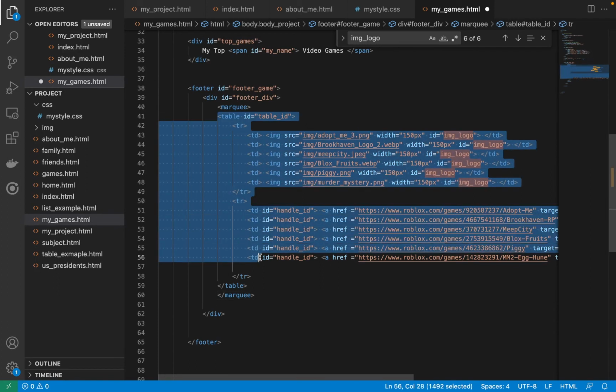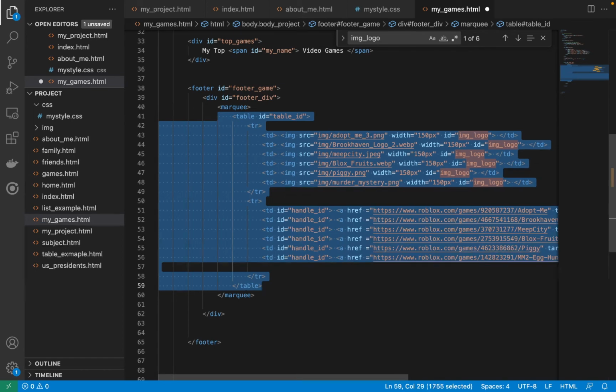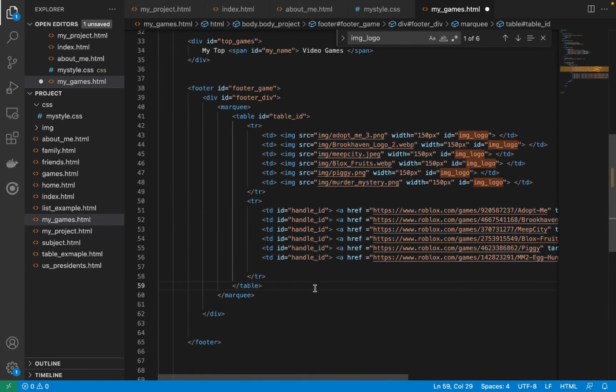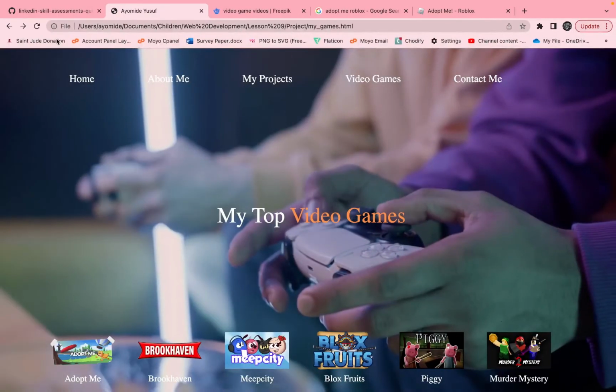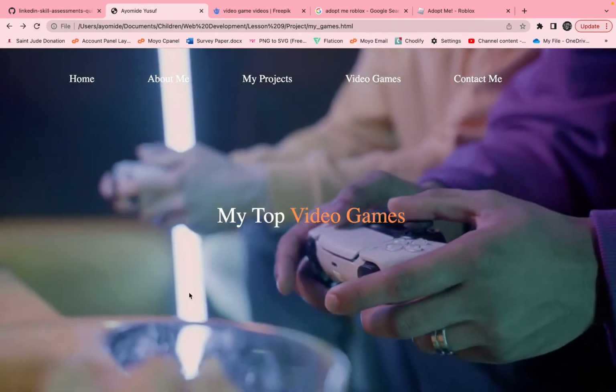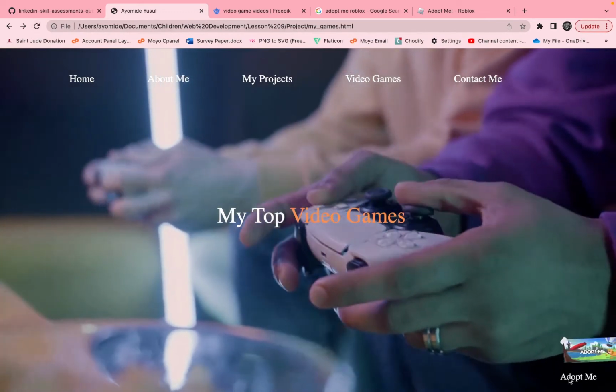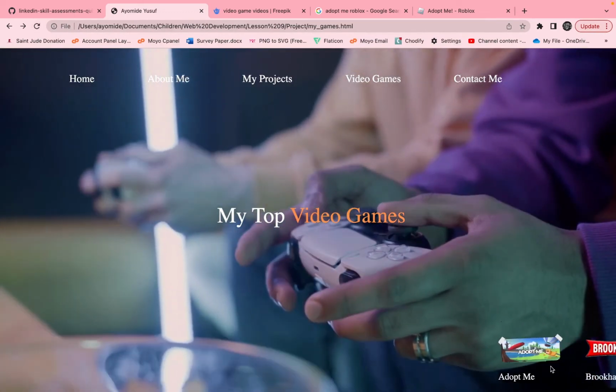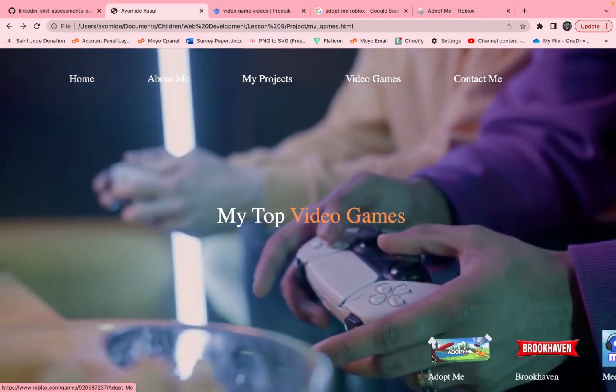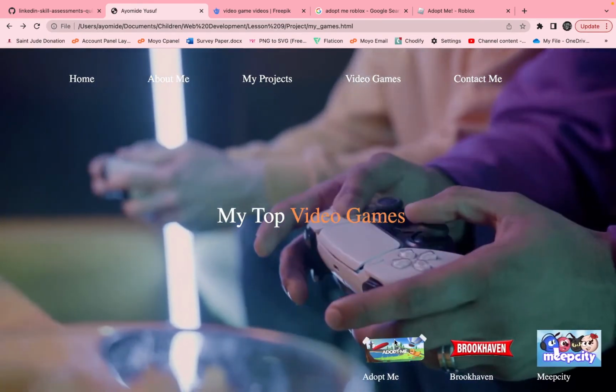So just highlight all of this carefully, then you press tab right there. Okay, so that should move right now. So nice, it's moving. All right. I think that's good.